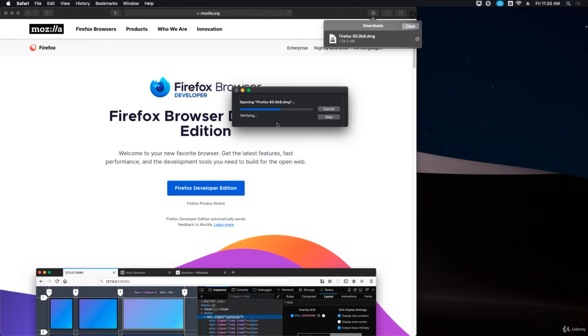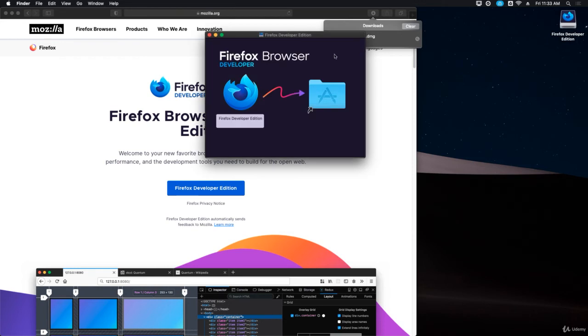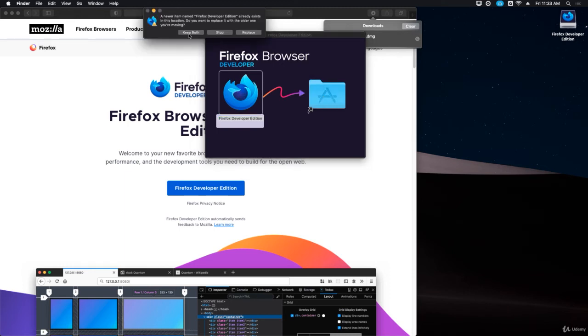So let's let this run. We'll give it a few more seconds here and wait for it. And we're just about there. There we go. All right, so on a PC, what it's going to do is ask you if you want to install it. Just hit yes, and then go through the process there. On the Mac here, we just need to drag it over to the applications folder, and I'm going to replace it.